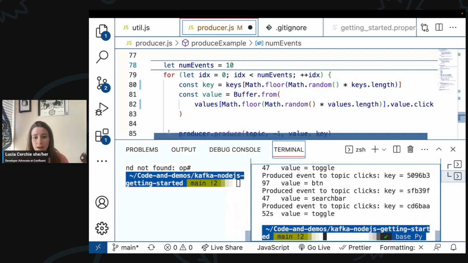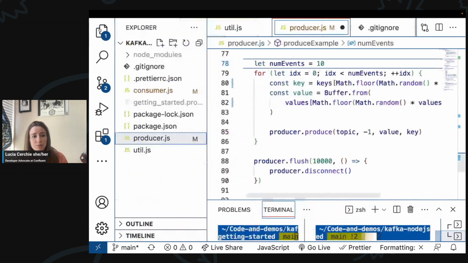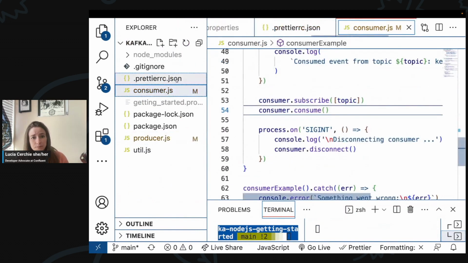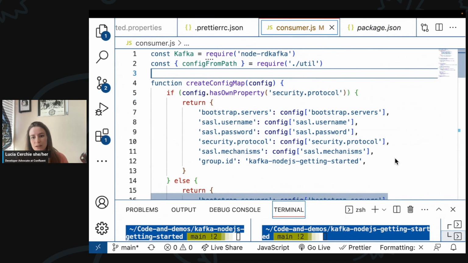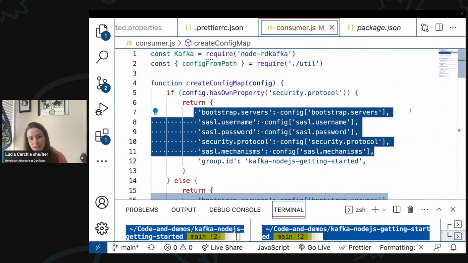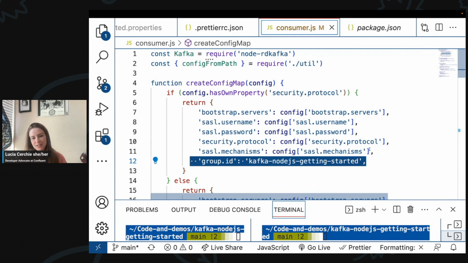Now, how can we read those events? Let's create a consumer in the same client. Here we see a lot of the same configuration that we used to connect the producer, and then we also have a group ID. This one doesn't matter so much since we have one consumer, so it's just going to belong to its own little group.